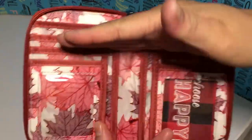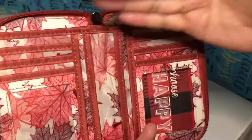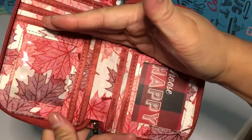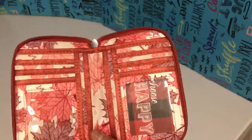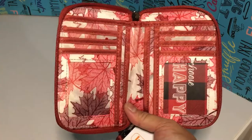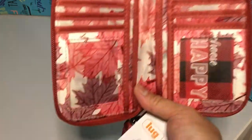Our Canadian bills sit down here. So sometimes if I have a really big receipt or something like that, it fits easily in there. It's not just short enough to put your cash, because the cash probably sits about there, and it doesn't go all the way to the end. So it kind of fits any bill. It depends on which country you're going to. If you're using this as a travel wallet, you can fit pretty much any sized bill. If it's really tall, if it's really short, it will still fit, which is really great.